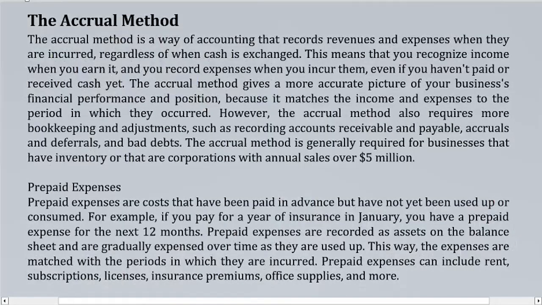The Accrual Method. The accrual method is a way of accounting that records revenues and expenses when they are incurred, regardless of when cash is exchanged. This means that you recognize income when you earn it, and you record expenses when you incur them, even if you haven't paid or received cash yet. The accrual method gives a more accurate picture of your business's financial performance and position, because it matches the income and expenses to the period in which they occurred.